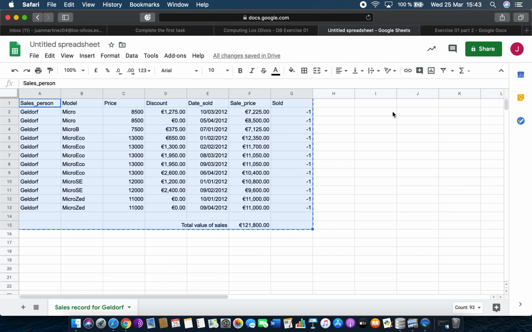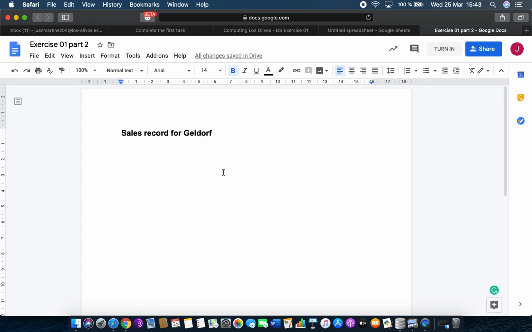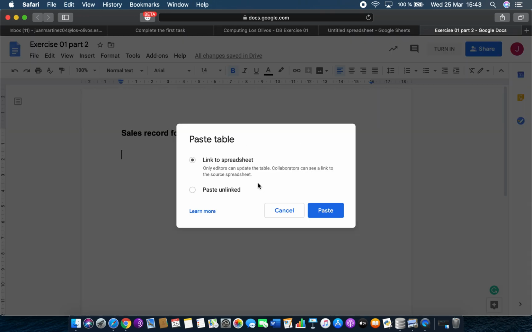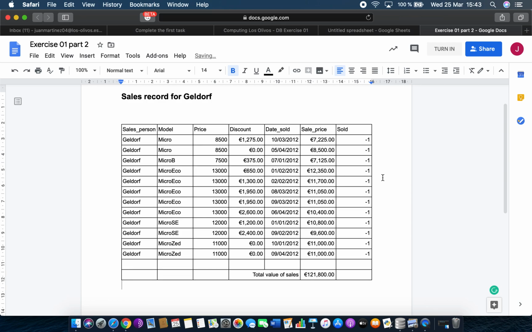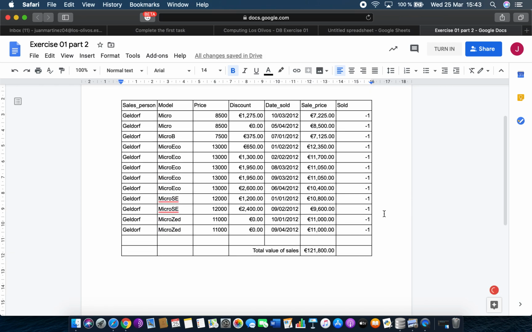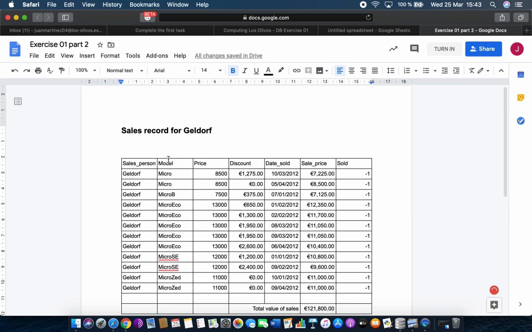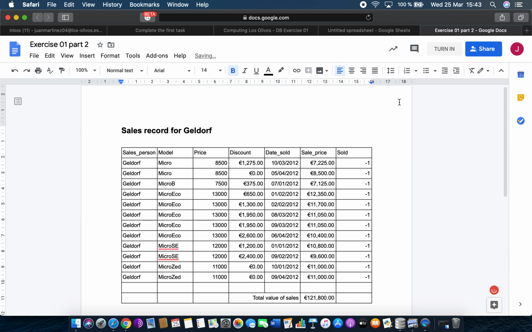Copy. And then I go to my exercise one, this one, paste, paste unlinked. Right, so just paste the information in. There we go. Pretty much done my new report.